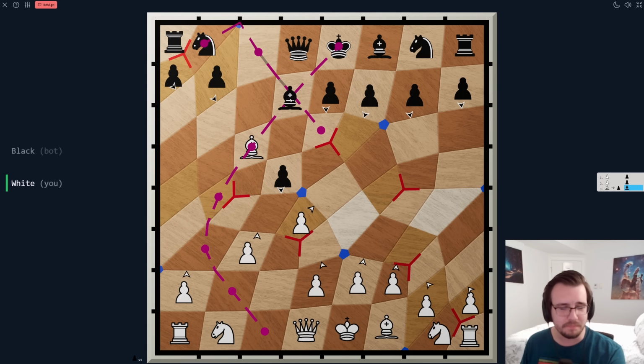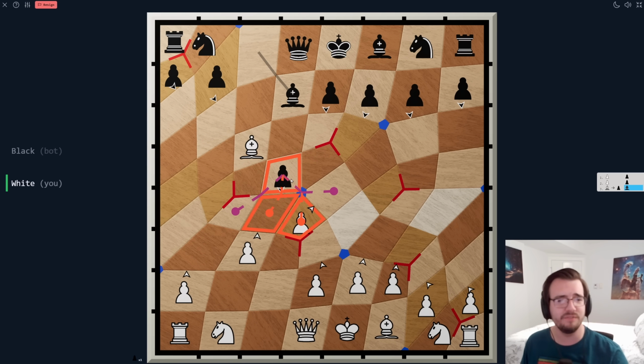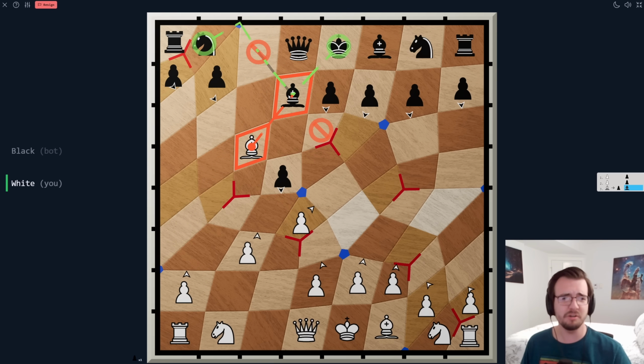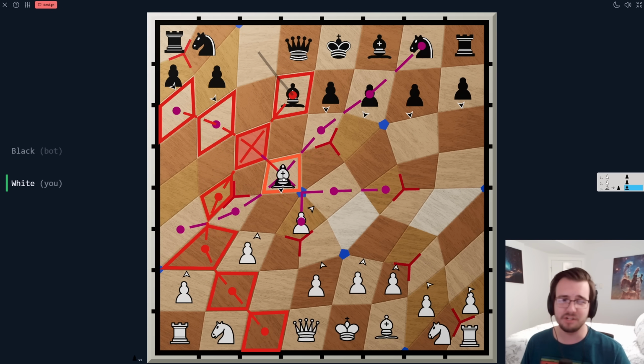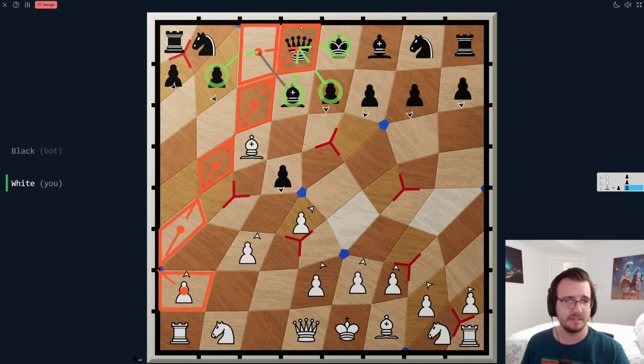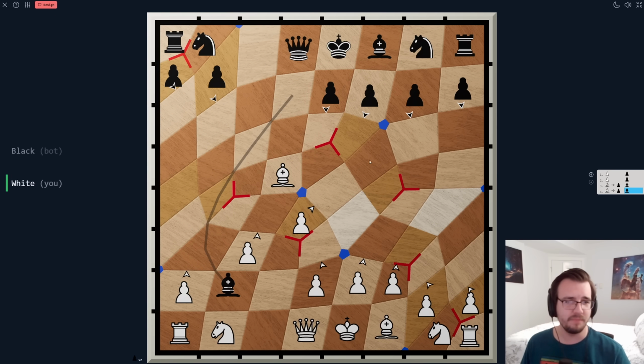I'm just looking at the bishop's lines. It can't really attack anything if I move this. Do I want to take his pawn or trade? His bishop's in a bad spot, so honestly, I'll keep my bishop alive, keep it in a good spot. Make sure that it can't get taken by something else. I think it's fine. Yeah, gobble up them pawns.